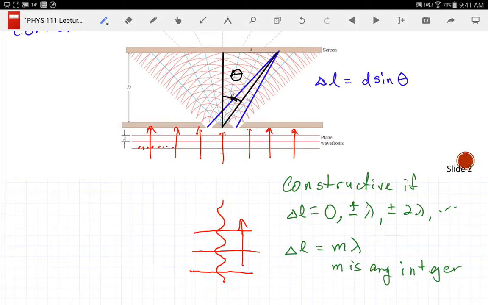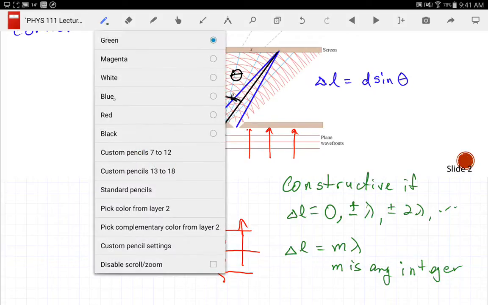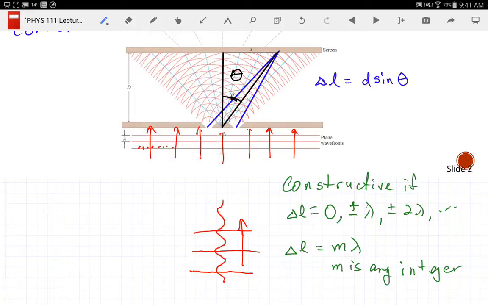Now, what about destructive interference? What condition led to destructive interference? Out of phase. Out of phase by how much? You could say lots of words for that. Opposite. Okay, opposite works. So there are many words. Opposite means when one is at its peak, the other is at its minimum. Well, in a wave, how far do you have to go through the wave for it to go from peak to minimum?